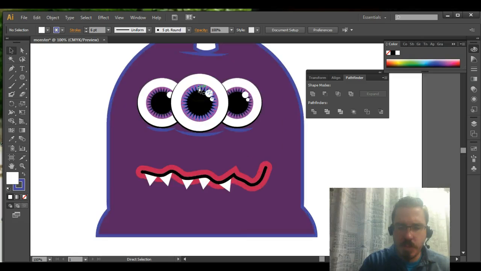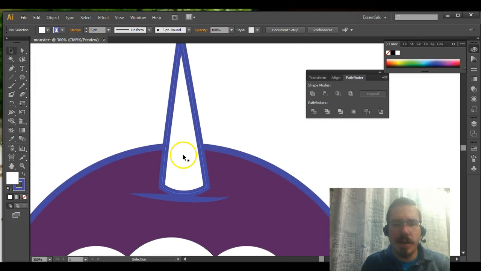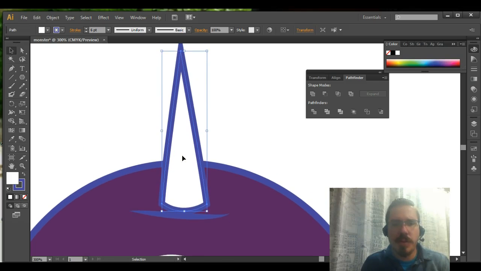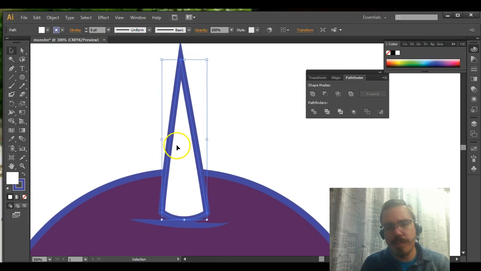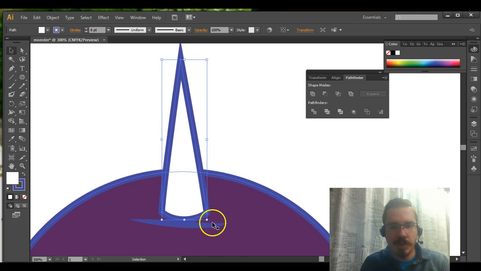I think with the horn, I'm just feeling like it's missing something still, and I think what it's missing maybe is a little bit of a shape within it that gives it kind of the look of a shadow or something. So what I'm actually going to do is copy the original horn by hitting Control C, and then Control F will paste it directly on top.